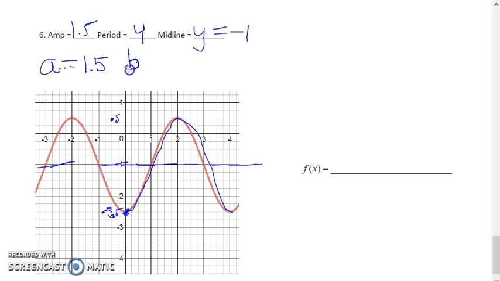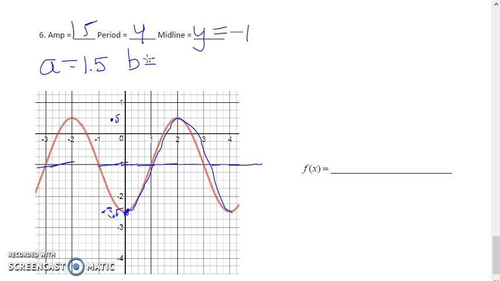B is equal to, come on, man. Tell you what, I feel like there's going to be some issues here. Why don't you just hit pause and then try to finish this. All right, so go ahead and hit pause and then try to finish it and then check your answer.